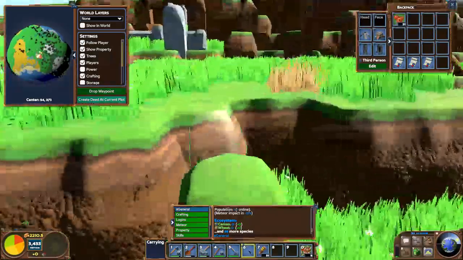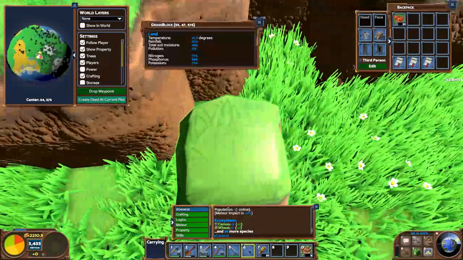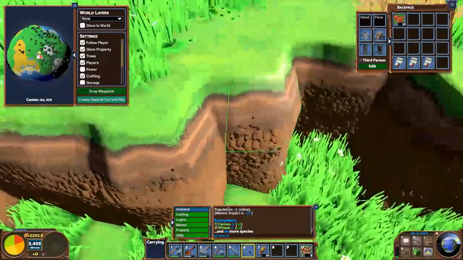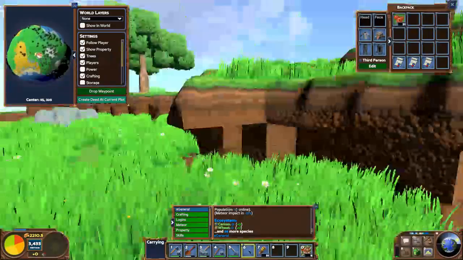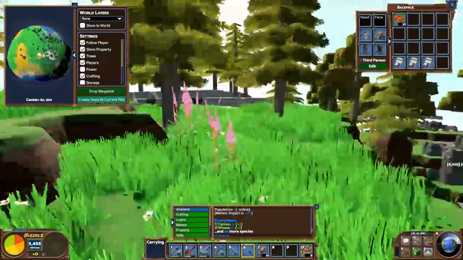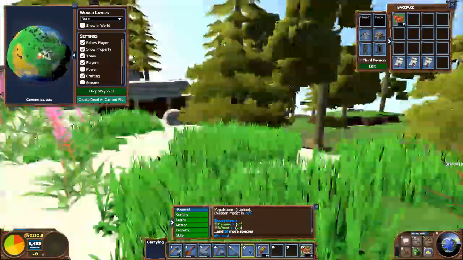12.6. So we're getting hotter. Oh, I mean, we're getting colder. Why did I say that? 10.9. Closer to a place with ice. As you can see, obviously the temperature is going to be cold there.